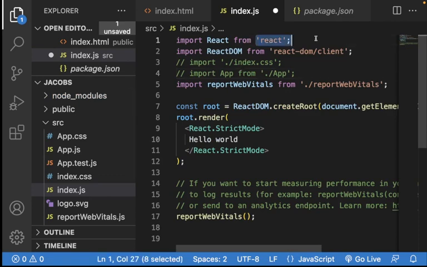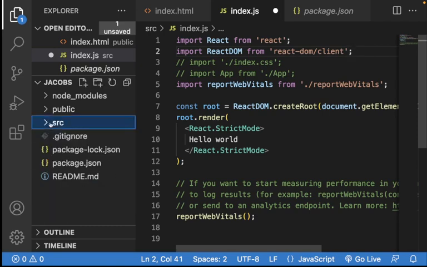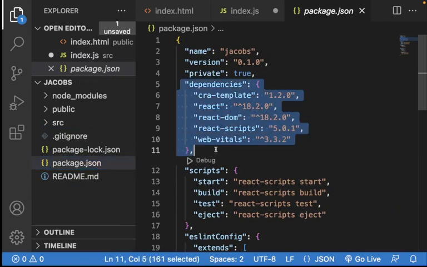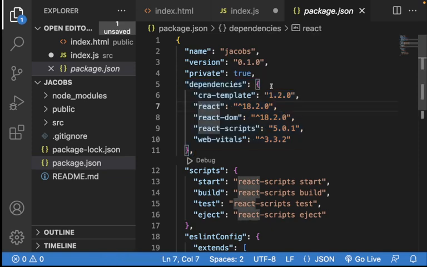Because, for instance, we are getting something from node modules here, and we are getting something from node modules here also. If these things are gotten from the node modules and the person doesn't have access to the node modules, then there is no way this application will run. So that is why you have the package.json. The package.json keeps a record of those things in the node modules: the name and the version of those things inside the node modules.